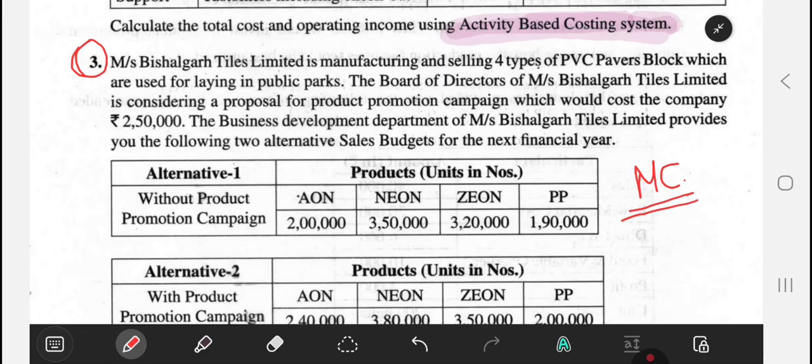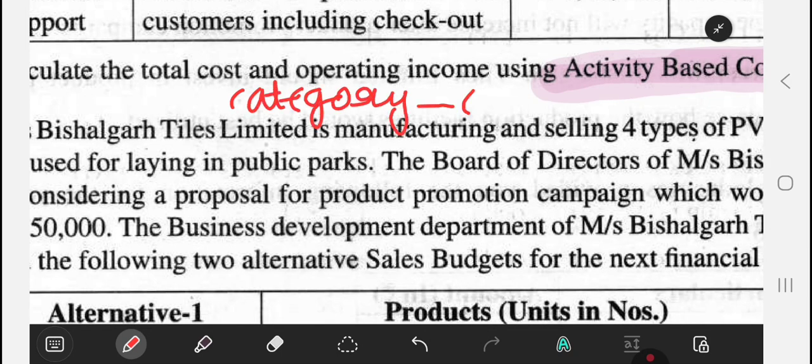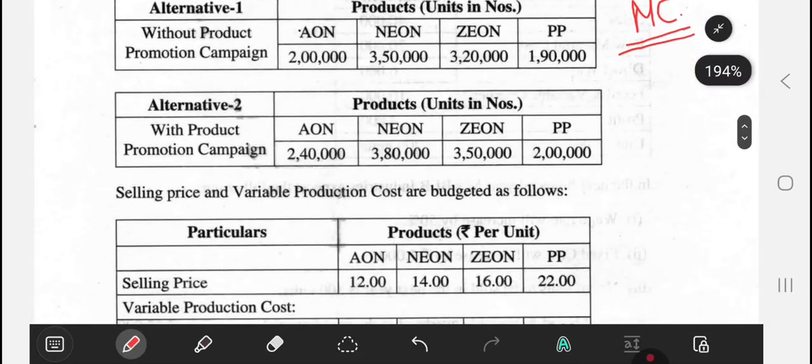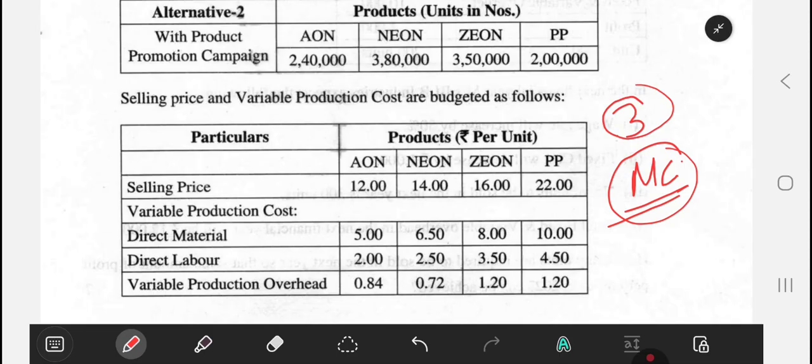My recommendation is that you don't give marginal costing the highest priority in your exam strategy. I personally put this chapter in category C. If you prepare the other scoring chapters properly, you can still attempt the 100 marks paper confidently, even if you skip marginal costing in the beginning. The problem many students face is that they waste too much time on this tough question and then run out of time for the rest of the paper. So my advice is simple: don't start your exam with marginal costing. First complete the easy, sure-shot questions and only then come back to marginal costing if you have time. This way you will be able to secure your marks and avoid unnecessary pressure in the exam hall.